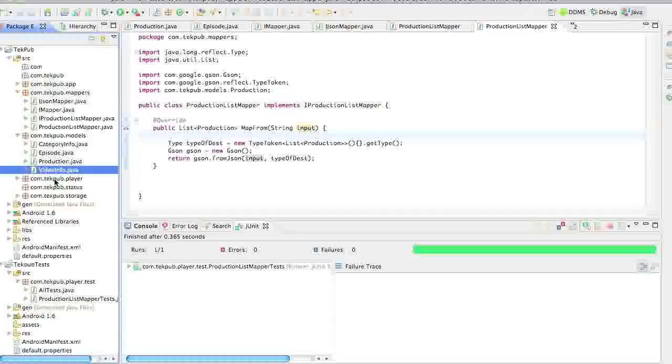What this will allow us to do is then take the values of the production and episodes and load them into the screen. And doing so, when the app first loads, we have to do a few things. We're going to connect up to the TechPub API. We're going to work with an asynchronous call. We're going to show a progress meter. So while the asynchronous communication is happening in the background, while the mapping is happening in the background, we're going to let the user know that, hey, we're loading your data right now. And when that's done, we'll show the list of productions as it's directly pulled from TechPub.